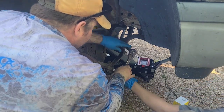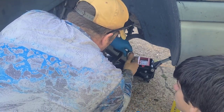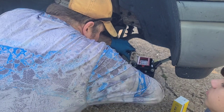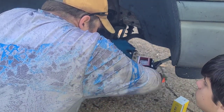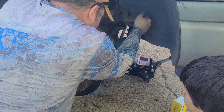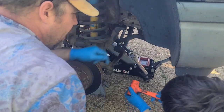Oh my god. Nope. Stop. So what you can do sometimes when you can't get it is you take your hammer and get on there. A sledge works too. I just always use the dead blow first so I don't break stuff up. And then I'm gonna take this like this and get a little better leverage. Good lord. So no matter what we do here, we got this. You get that, I'm gonna get a sledge real quick.